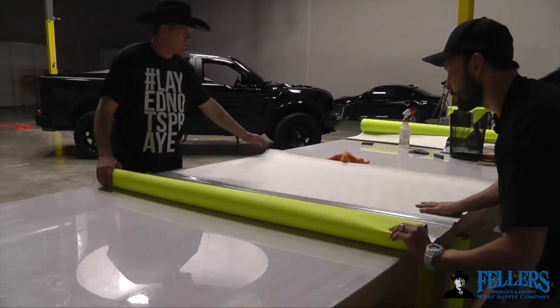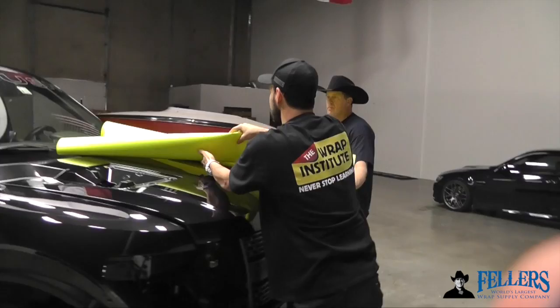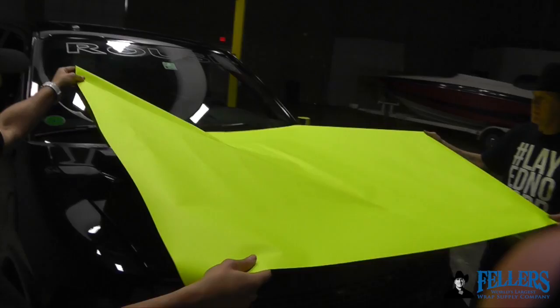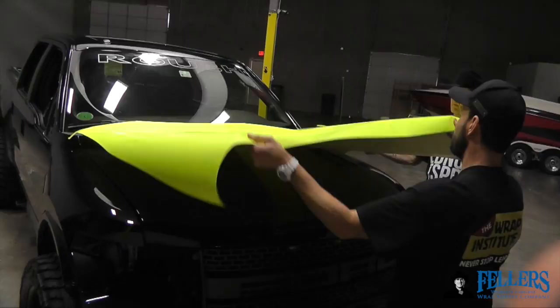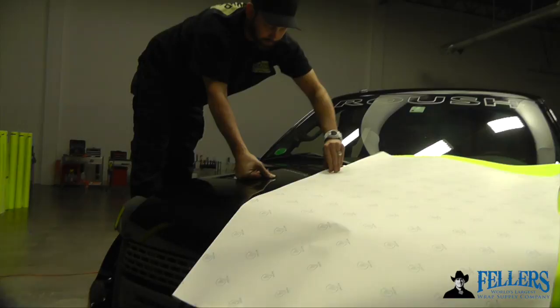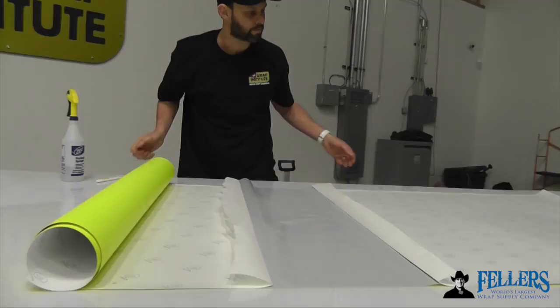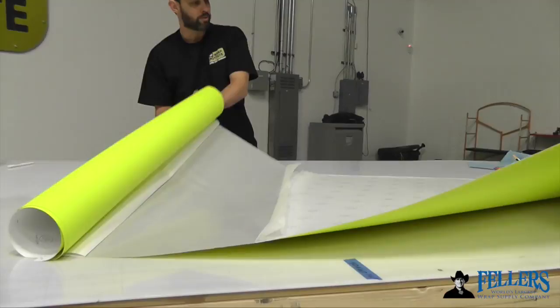Once you do it on a cutting table — highly recommended because it's flat and an even surface — simply roll up either side of the panel and bring it to the object you're wrapping, in this case the hood. Unroll the material nice and easy, place it in position, and then squeegee it into place to install. It's always good to get the right tension and height on the material, so having an extra set of hands is perfect. Once locked in position, the installer can simply flip the panel over and release the backing paper. This technique works equally well in a sign shop when mounting boards or any objects where magnets can't be used. A quick tip: once you release the backing paper with the top sheet cutter, fold it on itself — this makes it much easier to release the liner once you wrap the object.